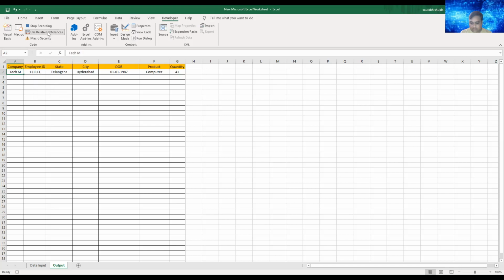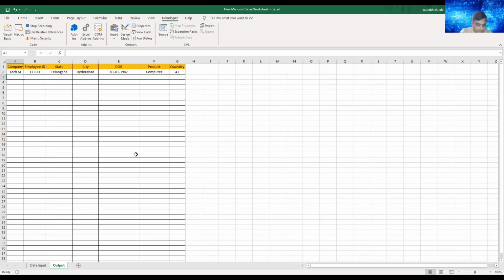From the down arrow I'm coming into the next cell, and I click use relative reference again. First company, then control down arrow, come to the TechM, and then use relative reference, come to the next cell and stop that use relative reference.